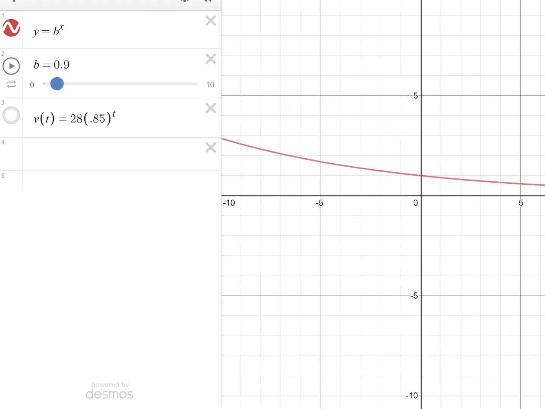Now, in all cases, when you have a decaying exponential function like we see right now, versus a growing exponential function like we see right now, in both cases, notice what the domain and range is. All these graphs go left and right forever, so the domain will be all real numbers, but in all of them, the only possible y-coordinates are positive. Right? We don't have any negative y-coordinates here. And they all have a horizontal asymptote at y equals 0. Sometimes the asymptote's to the left, sometimes it's to the right.